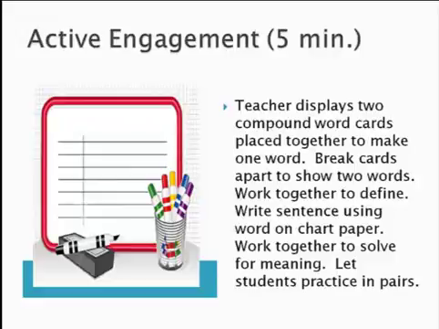During the active engagement portion, the teacher will display two compound word cards placed together to make one word. Break the cards apart to show two words. Work together to define, and write a sentence using the word on chart paper. Then work again together to solve for meaning. The students may then move on to practice this in pairs.